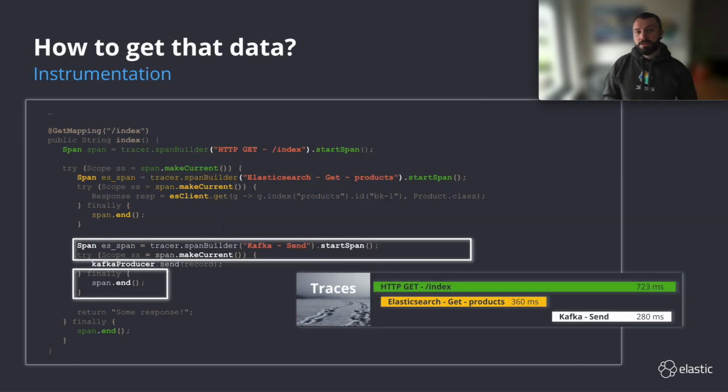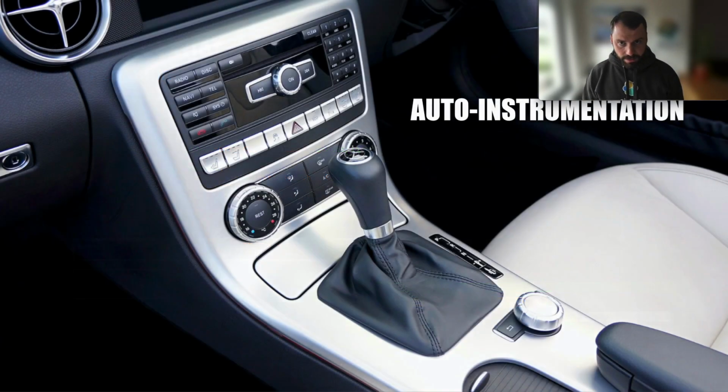The first option is to do manual instrumentation of your application. Therefore, you would use the OpenTelemetry API, like shown here in this code snippet, to wrap your code that uses the libraries with instrumentation code. This is sort of a tedious process, and no one would actually like to do this kind of wrapping instrumentation for all of their dependencies and code places that are using the libraries. That's why you would usually use the second option. And the second option is OpenTelemetry's auto-instrumentation. This auto-instrumentation exists for most of the languages in OpenTelemetry.